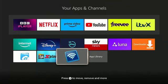And you can repeat that step for each and every side-loaded app that you want to reinstall onto your new device. Unfortunately, there are some settings it won't bring across. You might need to reset the app up, log in with your username and password if you need one, or reset up the settings, unfortunately. But this will allow you to wirelessly transmit, as I say, side-loaded apps from an old Fire Stick to a new device.